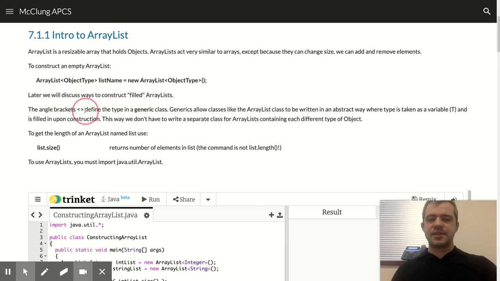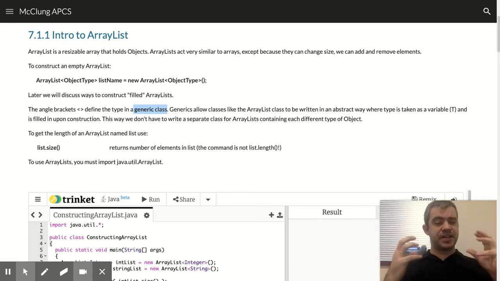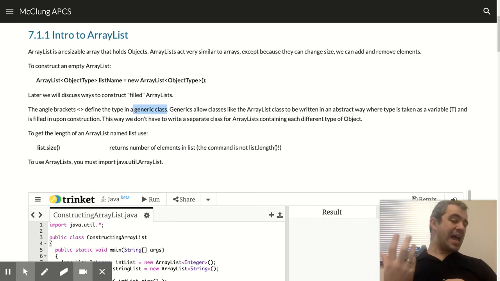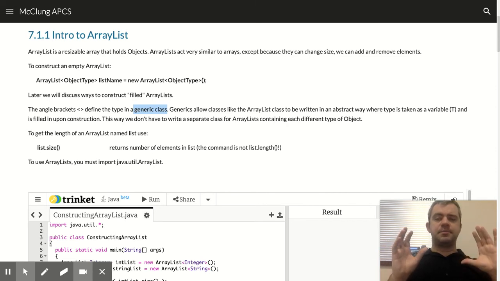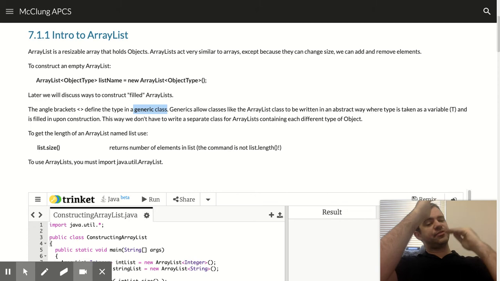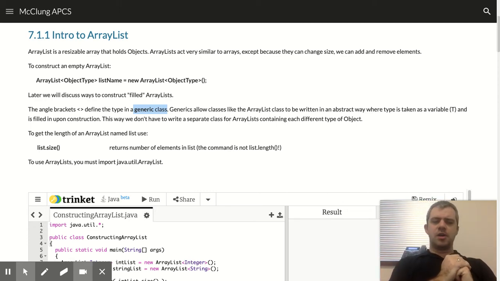These angle brackets define the type in something called a generic class. The idea behind a generic class is, let's say you have something like an ArrayList class that holds objects of the same type. But that type could be anything. It could be strings, Pokemon, rectangles, whatever. But you don't want to have to create a different class for each one. You don't want that class to have different methods for each type. That's kind of stupid. So what they do is they basically turn type into a variable.